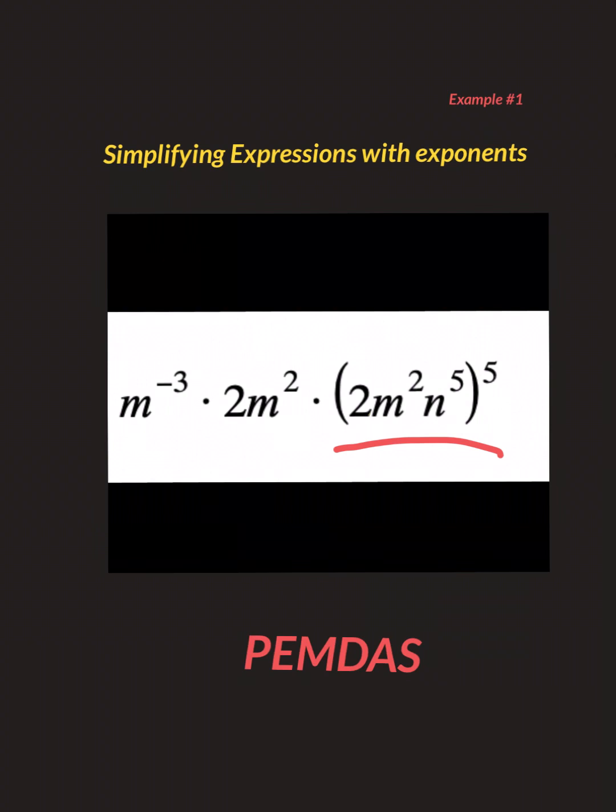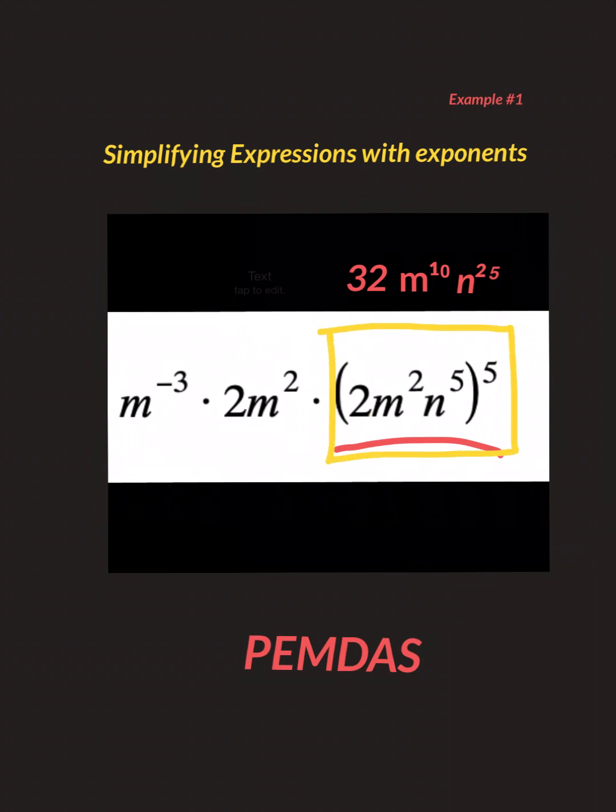2 times 2 times 2 times 2 times 2. And that gets us 32. The second thing we need to do in the parentheses is the m to the second power. We then have to take that to the fifth power, and that is our powers to powers rule. So that's going to simplify to m to the 10th power. Now we have to simplify the n terms, so n to the fifth power to the fifth power becomes n to the 25th power. Now we just simplified everything dealing with this exponential expression here.